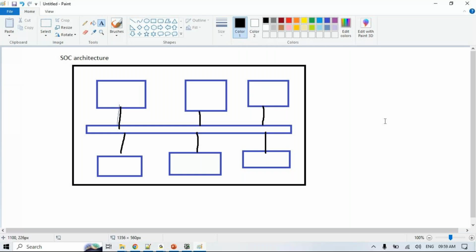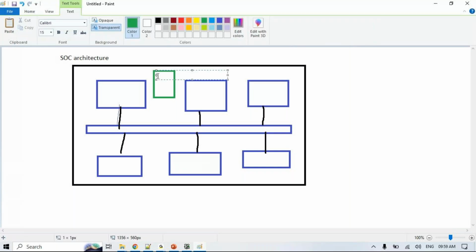So what does a firmware developer do? Embedded system engineer or firmware developer, both of them are the same. They develop something called drivers. When these are loaded into the memory, let's assume it is flash memory.